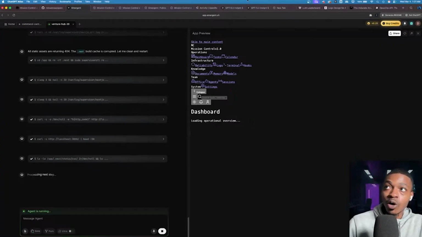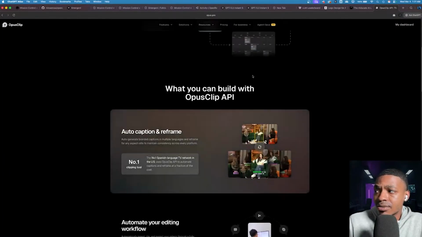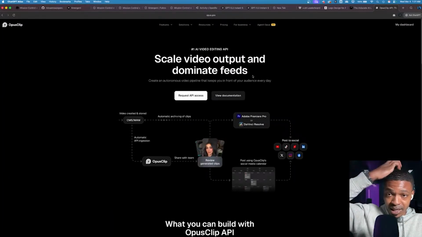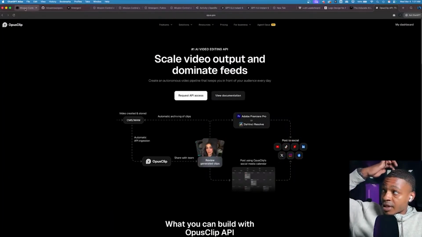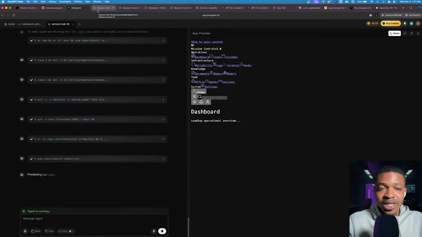But if you use an Opus Clip API, you can get that significantly lower. But how some people are building it right now, where everything is all scattered, is pretty crazy.